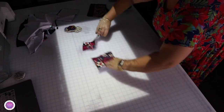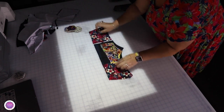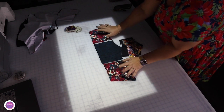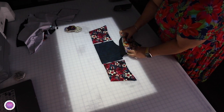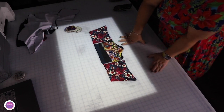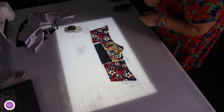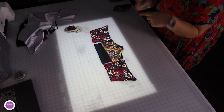So now, tomorrow when we do the pocket, this is how it will look, the pocket on the back. Because I cut the middle part, but I couldn't quite figure out what I did wrong. What I did wrong was that instead of cutting just the sides, because I'm doing the pocket, I cut the solid when you don't add the pocket. So if you don't add the pocket, cut the solid back. If you do add the pocket, just cut the two side pieces. This is editing me popping in the middle of today's video. So let's get back to the video.